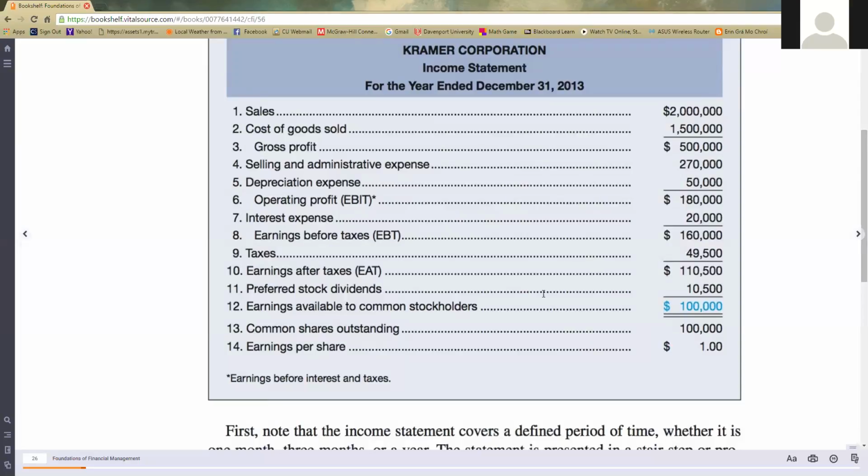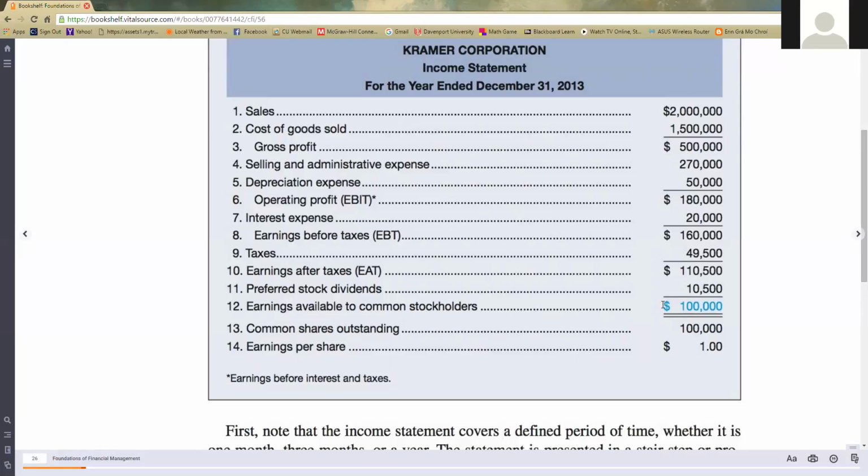Line 11 is saying that this one category of stock, you have common stock and sometimes you can have preferred stock. Special customers, special owners, stockholders, called the preferred class of stockholders. And then they get their dividends first. So they've made up a number and said $10,500 of this year's profit will be given to those guys.